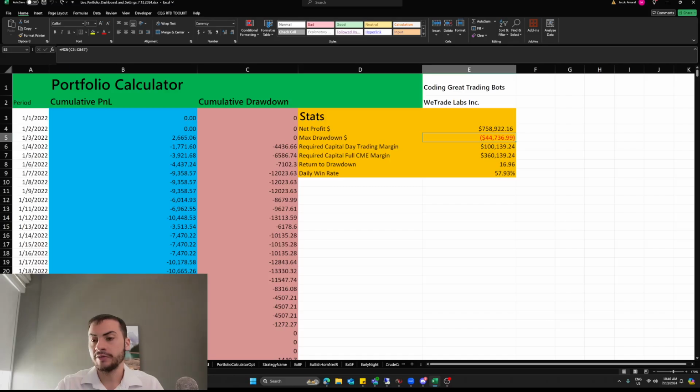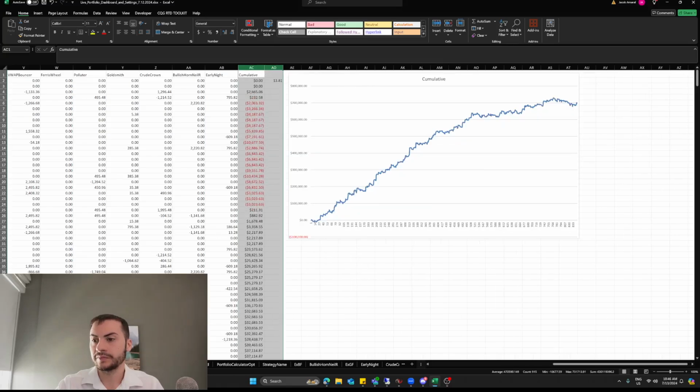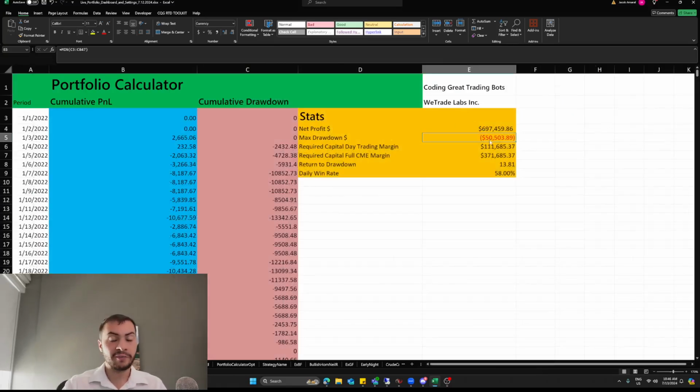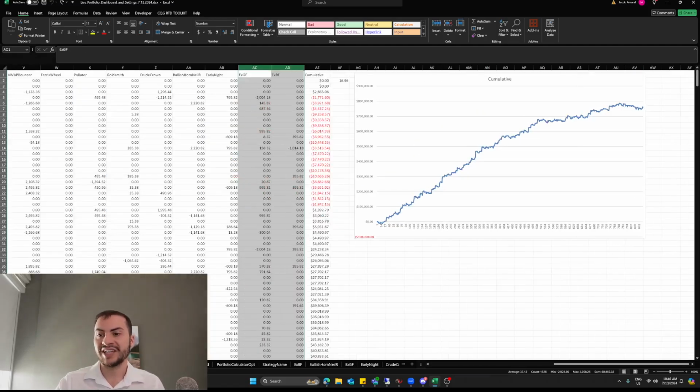And if I take out these last two strategies that we developed, so I just delete them and go back to the calculator. Whoa, now the max drawdown is $50,000, right? So why did that happen? Well, those strategies actually lowered the max drawdown. What that means is during a bad period when the portfolio usually does badly, those strategies actually made money. They were able to capitalize on some of that alpha during that period of drawdown and lower your max drawdown. And actually those two strategies were counter trend strategies. I know you couldn't really tell, but I know because I developed them. Those strategies actually reduce the drawdown.